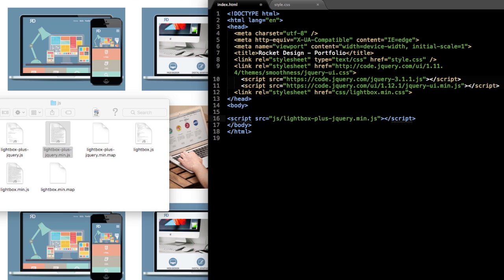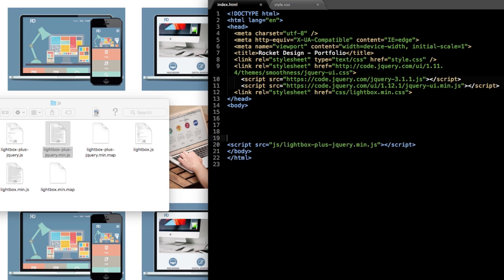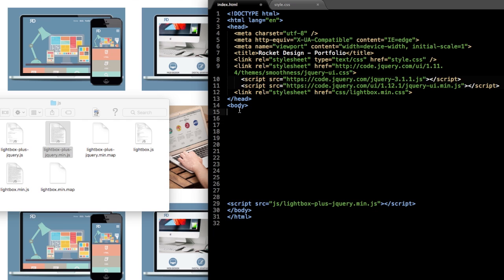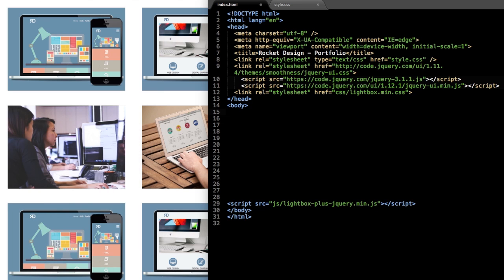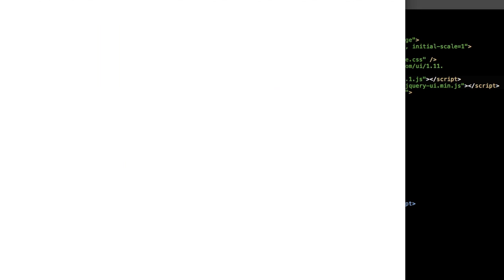Okay, so now let's go ahead and create a little bit of space for ourselves inside of the body section of the website, and then we can get started with our first tag here. So the first tag that we're going to do, and just remember to, as I said, have index.html open in your web browser. Again, I'm using Google Chrome, so just to show you, I have the blank document open right here. And the first tag that we're going to add is just going to be a wrapper, so we can give the website a max width.